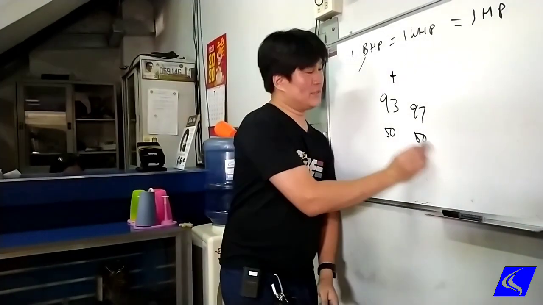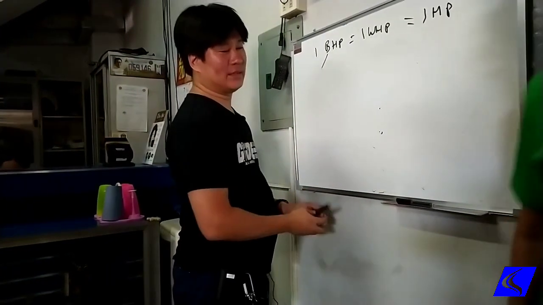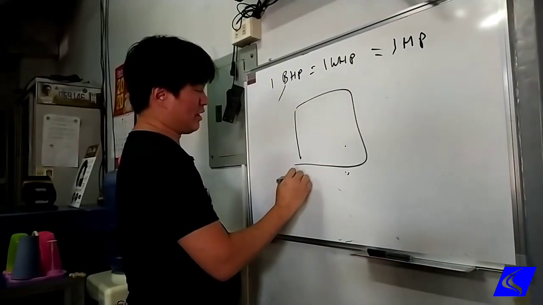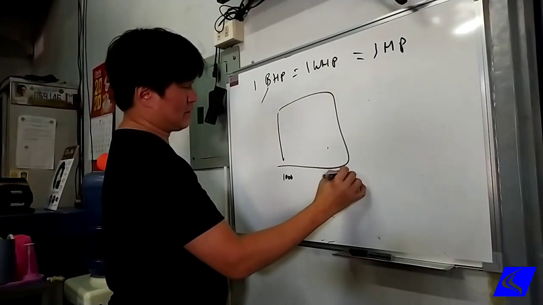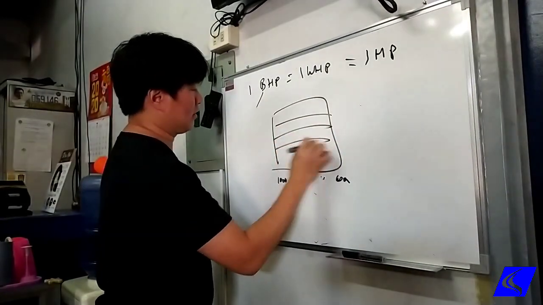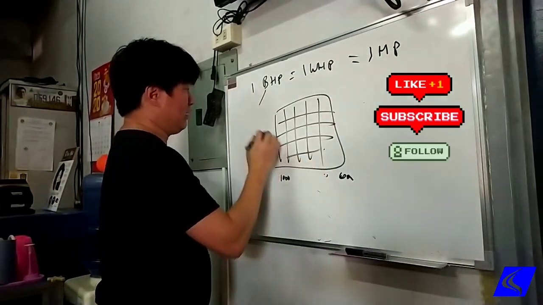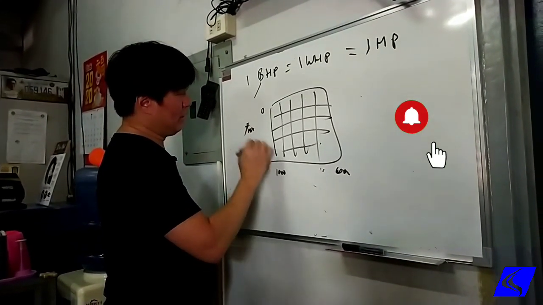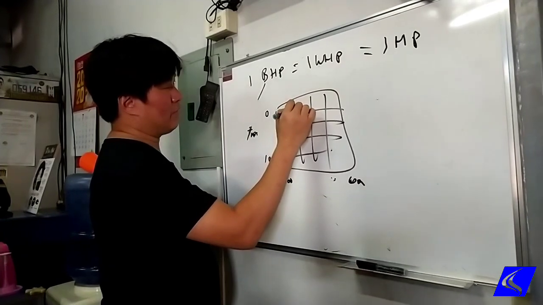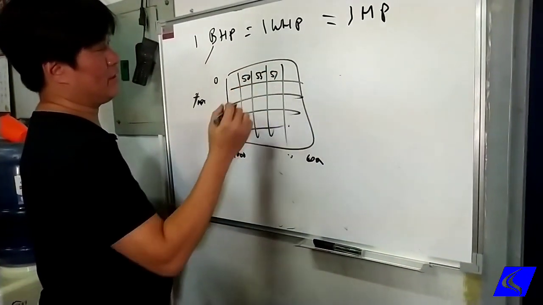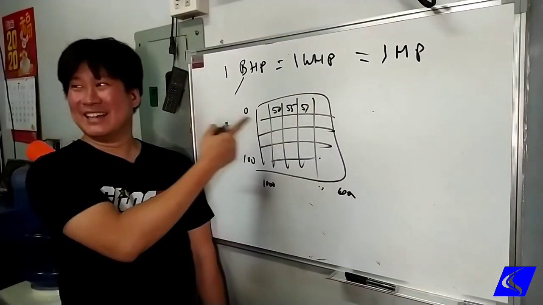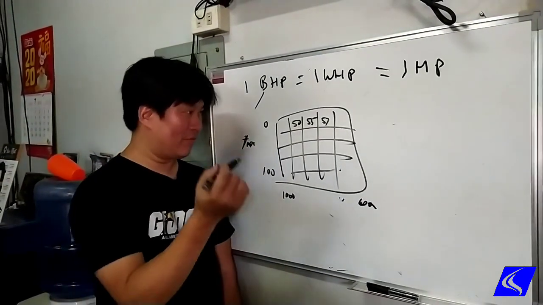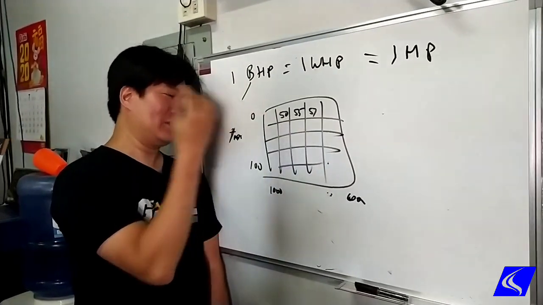There's a table inside the ECU called maximum advance, which pretty much looks like an Excel file. This axis is RPM, up to 6,000, and this is load, 0 to 100. Let's say 50 degrees, 55 degrees, 57 degrees. It stops there. No matter what fuel you put, if it can advance to 50 degrees, it'll just do that.